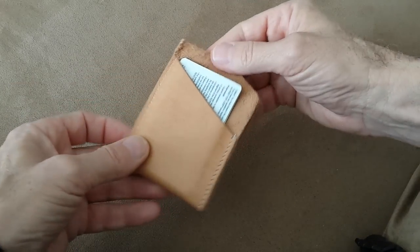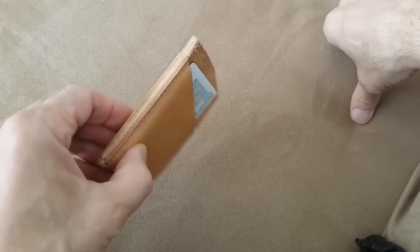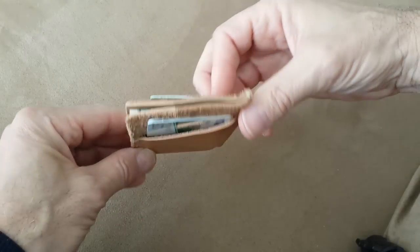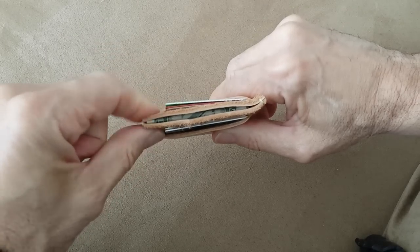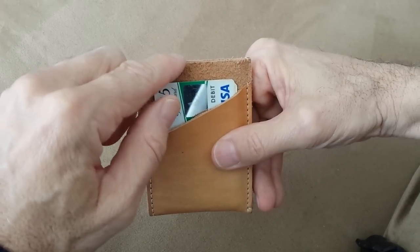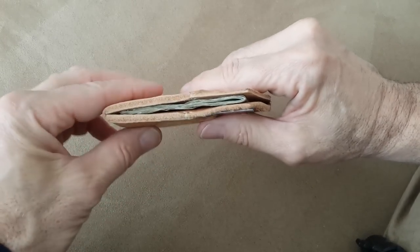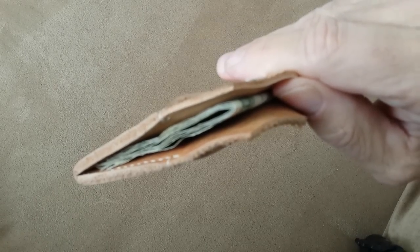I'm hoping that the black, which looks a little bit different on the website, it almost looks like it's a thinner leather, and I can't really see how that could be. I'm sure they're not sourcing their black leather differently from their natural colored leather here, but it's not a bad package. I couldn't put too much more in here. You see how this just does not look neat, and you gotta feel this leather. It's a very soft leather. It doesn't really hold a shape tight. It's not like the Mitchell Money Clip Horween leather, where it's a pretty thin and pretty rigid leather. You can see the thickness of just the one piece of leather here.